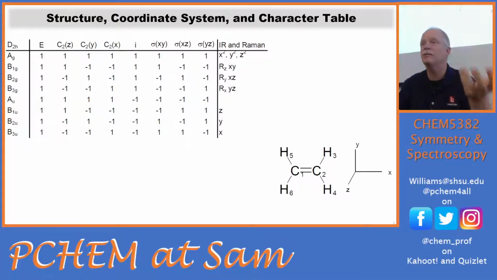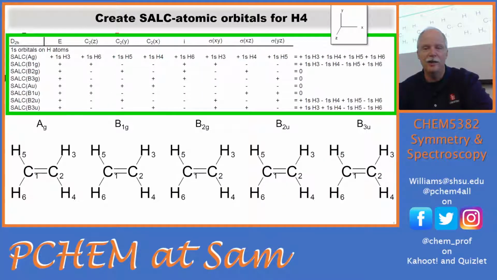So with this, we've got two types of atoms in this molecule. We have the carbon atoms and we have all 4 hydrogen atoms. So let's just grab the hydrogen atoms and let's do the projection operator to see how those 1s orbitals will talk to each other, right? Well, they'll either be in phase or out of phase, and there's different ways they'll be out of phase. So let's go through. Here's our character table, our projection operator.